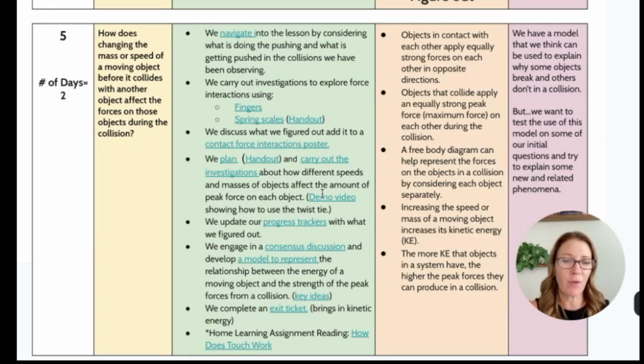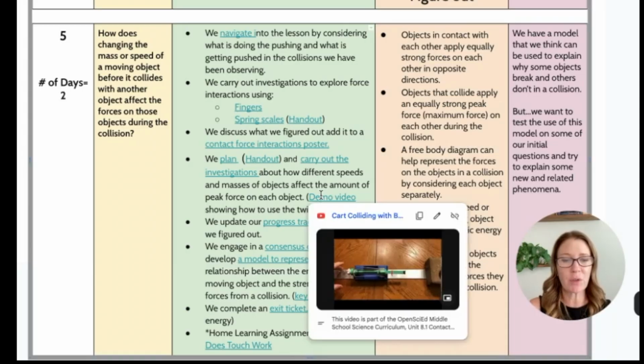And so there is a demo video right here. You're going to share this with the class, and we're really introducing how to use that twist tie as a measure for peak force. Now, in the materials, I do talk about the setup of these carts with the push-pull springs. There's a twist tie that wraps around. You can see it right there. When you start, it's pushed all the way up against the cart. So after that cart hits the wall, the plunger presses in and that twist tie moves to the highest amount of force. And so that's what we're considering peak force.